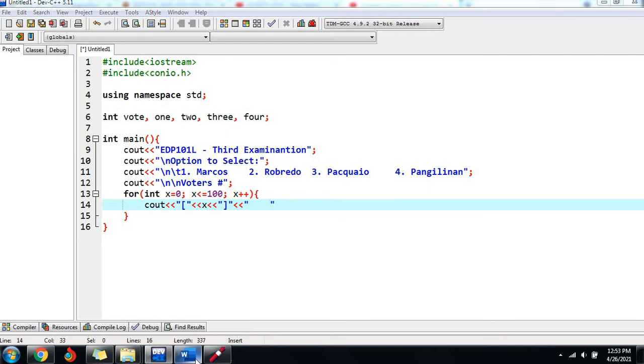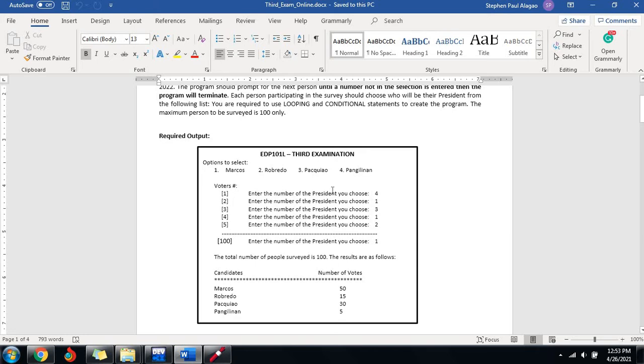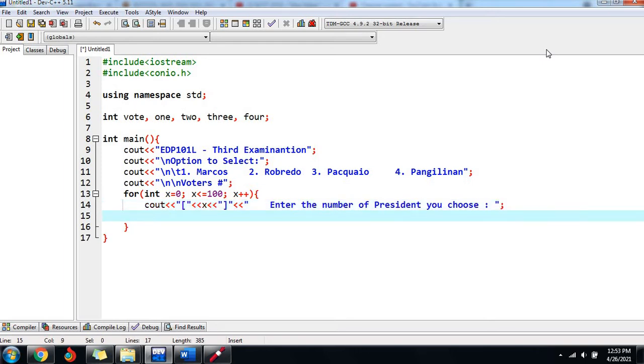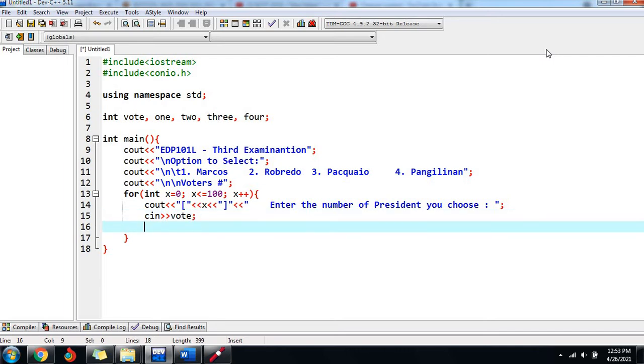And then we're going to write this one: enter the number of president you choose. And then after that it will ask for an input, so cin and then votes.